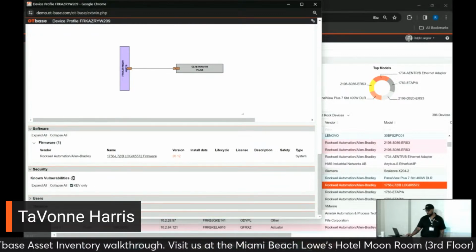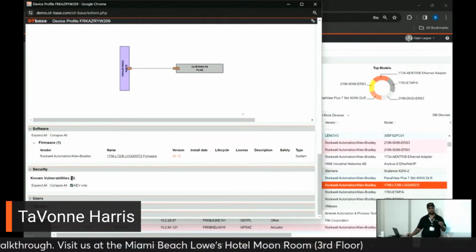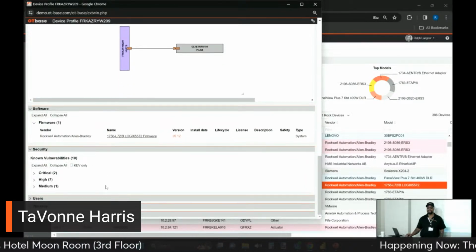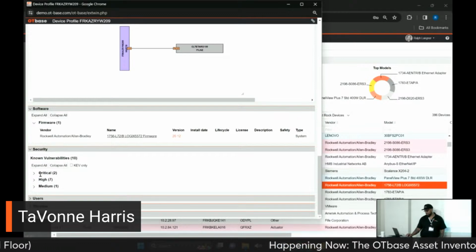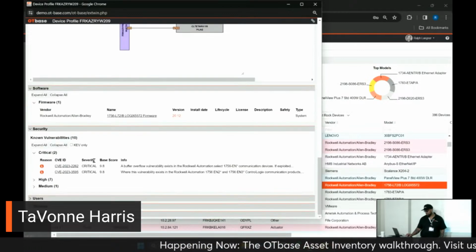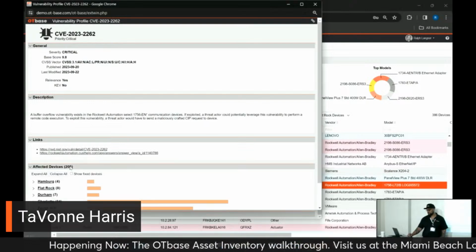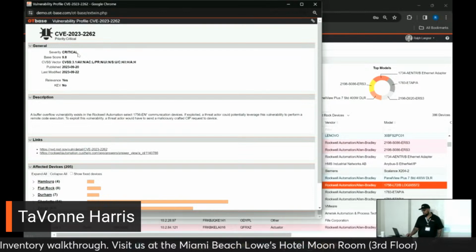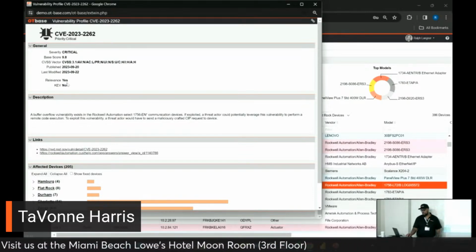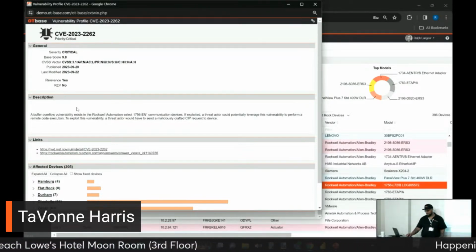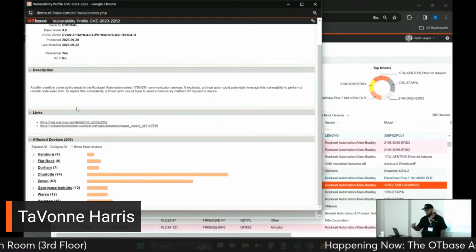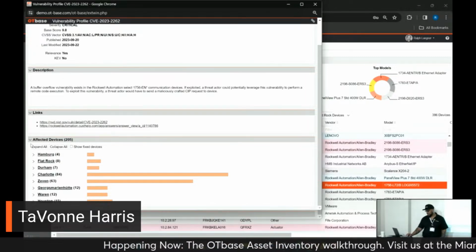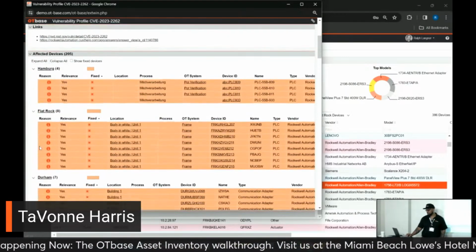You'll notice that it shows 0 for known vulnerabilities because we're looking at known exploited vulnerabilities first. If you uncheck that, you'll see this device actually does have a few vulnerabilities. So let's look at them. We'll jump into the first one here, and this is a critical one. So you'll notice we're in the vulnerability profile, and you'll see your criticality, your base score, your CVSS vector, when it was published, and it does not have a known exploit. You will also see the description of the vulnerability. In this case, it's a buffer overflow vulnerability, your links, and most importantly, where these devices are.